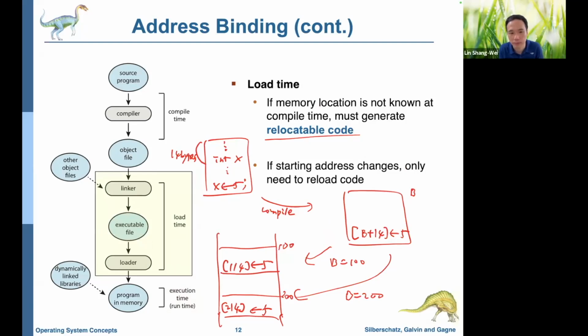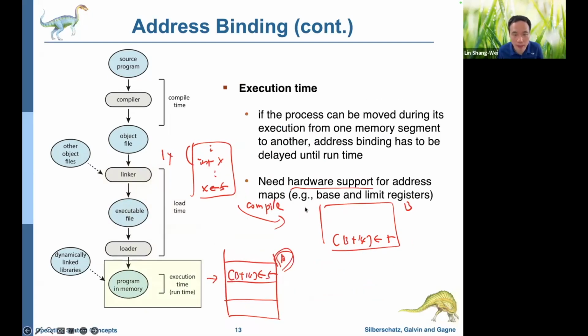The loader will replace this B value with some specific value. So you can see that here, this is the load time. Your program looks like this. You already have a specific value here. But for address binding at execution time, in memory, you still have this relocatable form. I hope I have clarified this part.